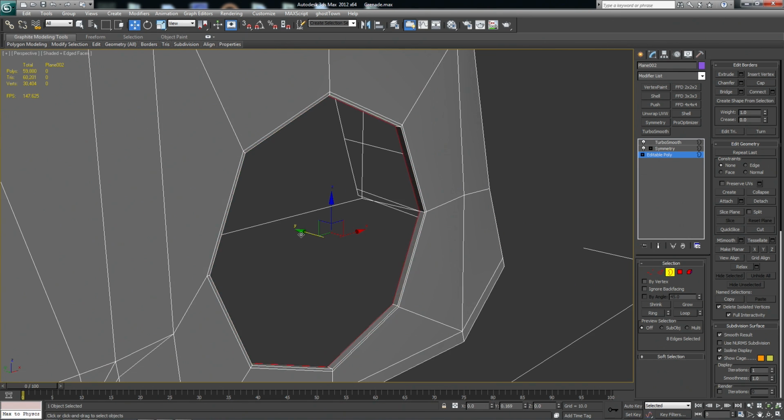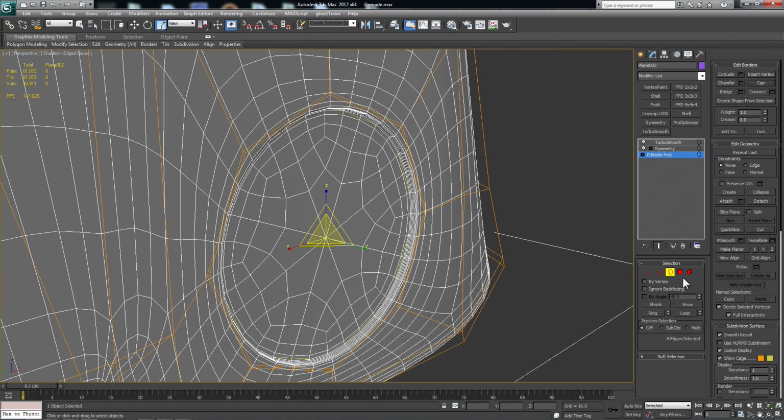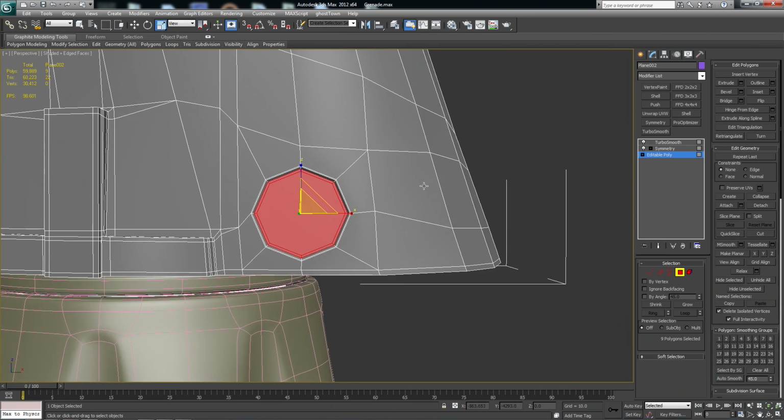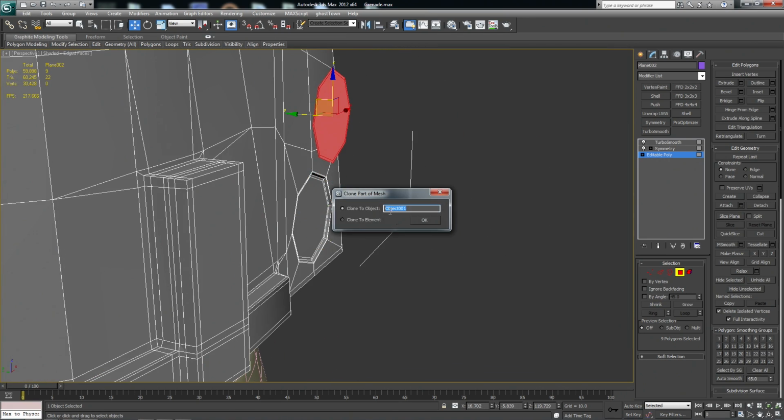Now let's select the open border and shift scale it down slightly to get our initial supporting edge. Then I'll shift drag in a bit and also shift scale inward. Okay, now we have a nice clean circular inset. Next, I'm going to shift drag this geometry over for the additional details.